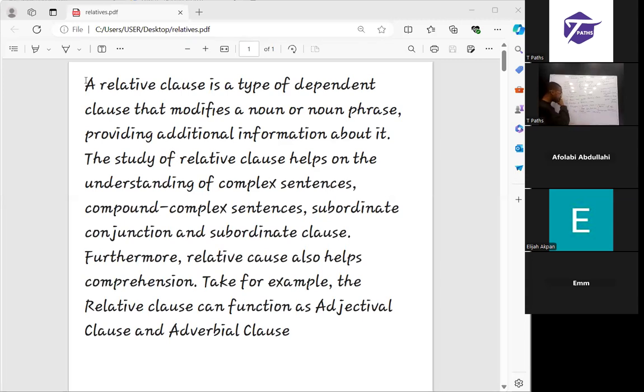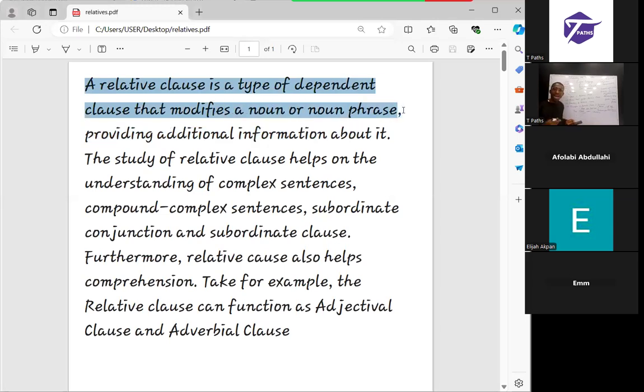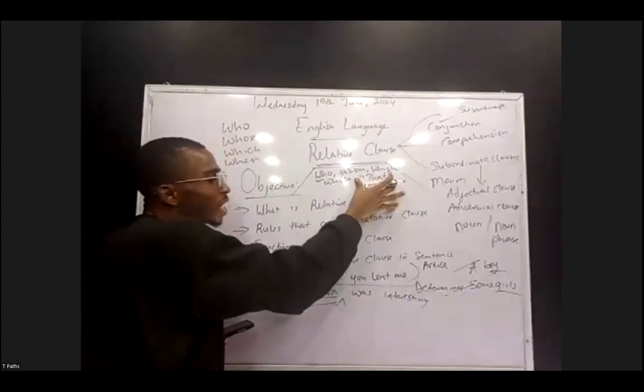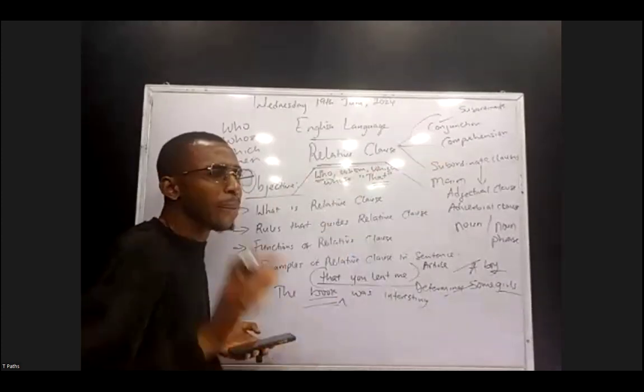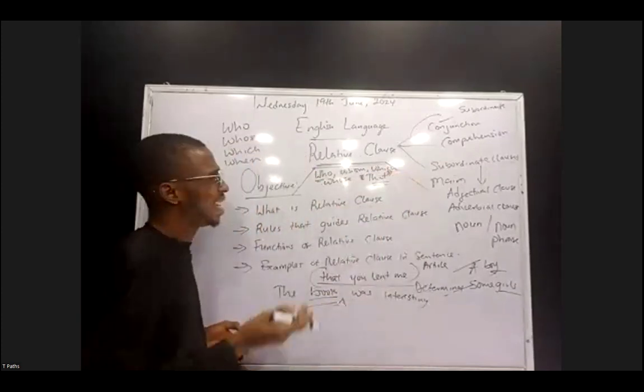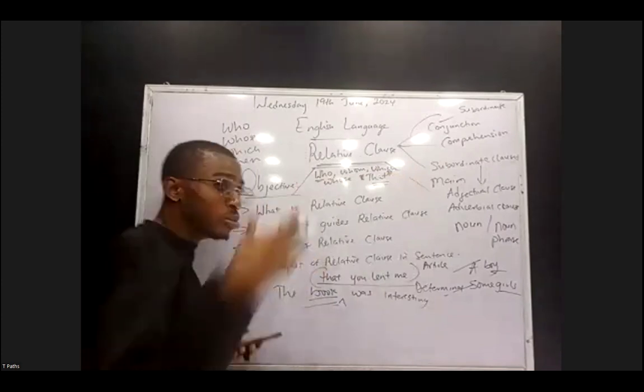Now, what are the attributes of a relative clause? For me to identify a relative clause in a sentence, we have what are known as WH words. WH words are words that begin with WH, such as who, whom, which, whose, including the neutral one known as that. Take note, that is part of this relative clause. But the problem is that "that" is a neutral relative agent. That is, it can be in the sentence and it can be removed from the sentence.